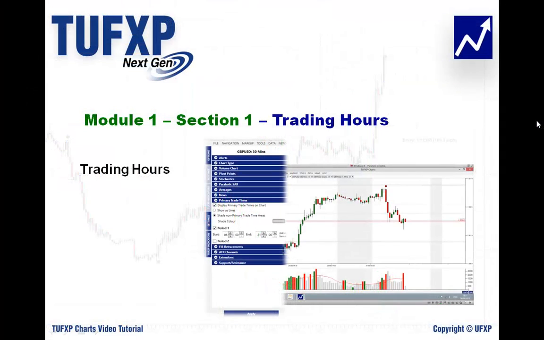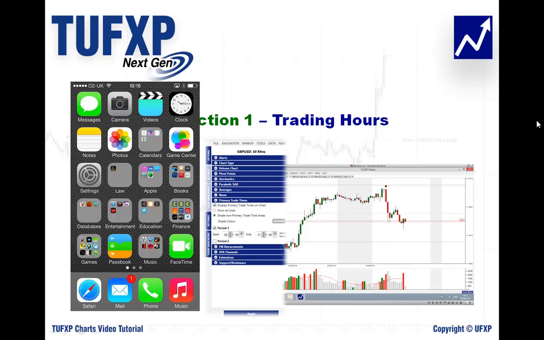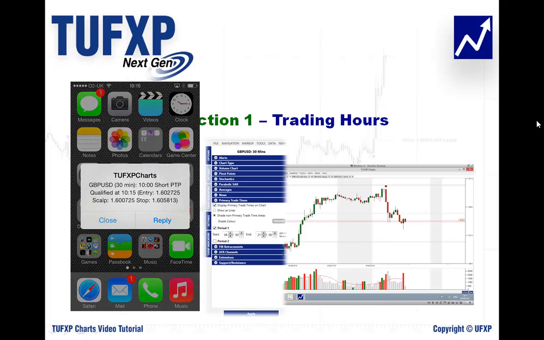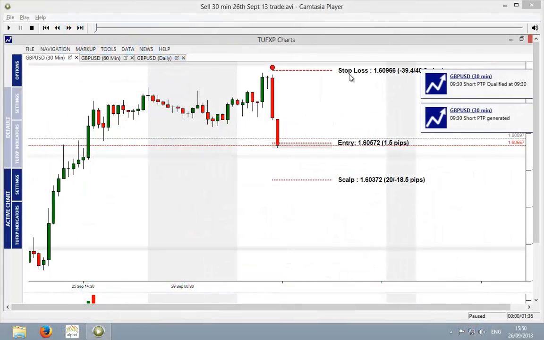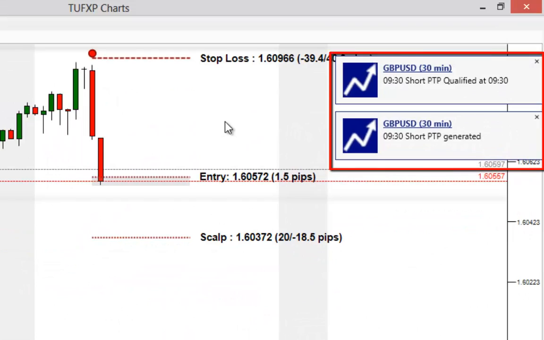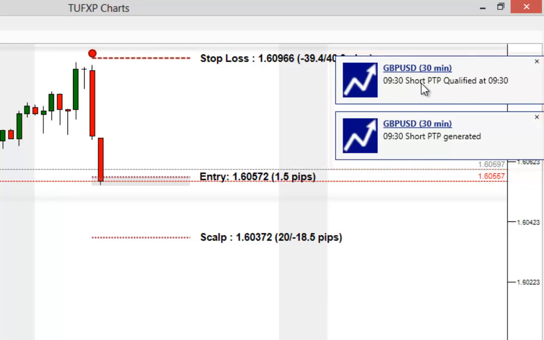So the trading hours are fairly simple, and again, just to reiterate, you don't have to sit at the computer between 6 AM and 9 PM in order to wait for the trade. As I say, we built in the text facility to enable you to be alerted to trades. And also, one thing that I failed to mention, we also have alerts available within the software. So when the potential trade comes up, you can be alerted within the software as well. There is an audible and also visual alarm for this, and we'll have a look at this in section 2 in just a moment when we look at trading plans.